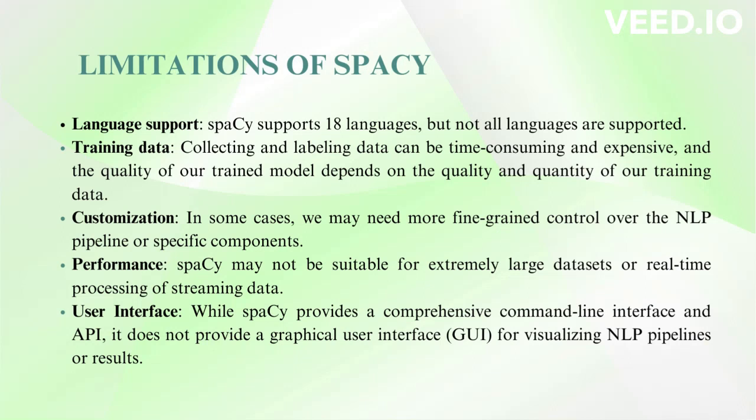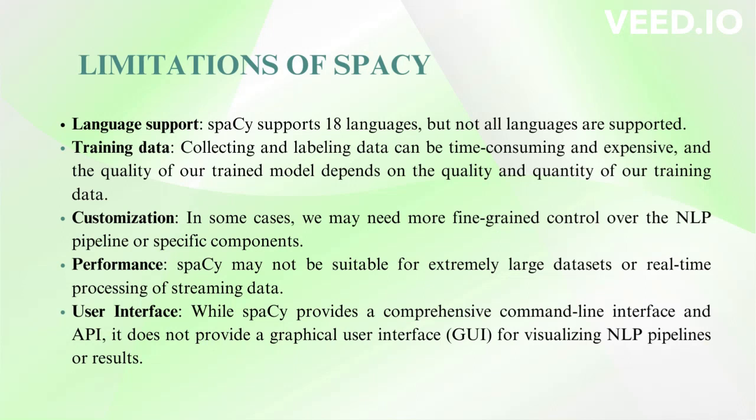Third one is customization. While spaCy provides a range of customizable components and options, there may be cases where we need more fine-grained control over the NLP pipeline or need to customize specific components. In such cases, we may need to modify the spaCy source code or look for alternative libraries that provide more customization options. Fourth one is the performance.